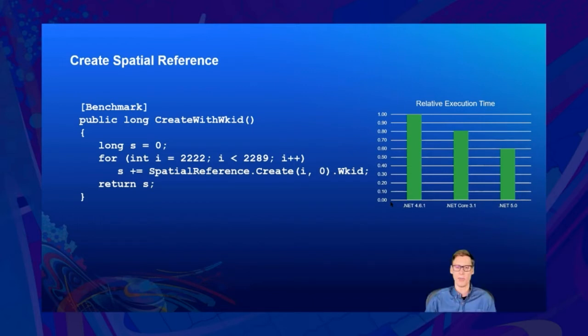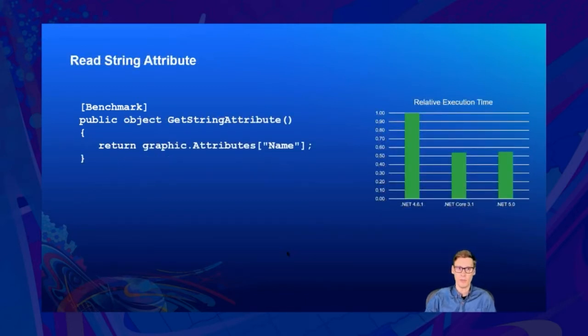And there's also a lot of new APIs in .NET 5 that allow you to do something a lot more efficient. In fact, if we look at a different case here, there are some new string marshalling features in .NET Core that we took advantage of. So we wrote some specific code for .NET Core, and that's why you see here almost double execution time on just getting a string out of an attribute. And we're still talking very, very small, like nanoseconds here, but overall it can start adding up to a lot of performance improvements. So it's just pure performance. You get better performance by moving to the latest frameworks.